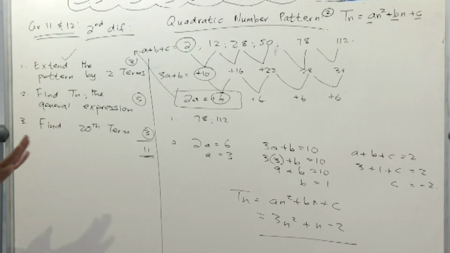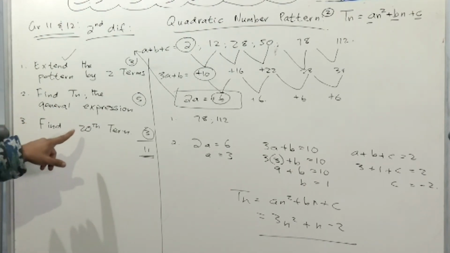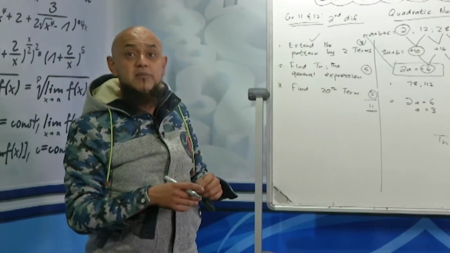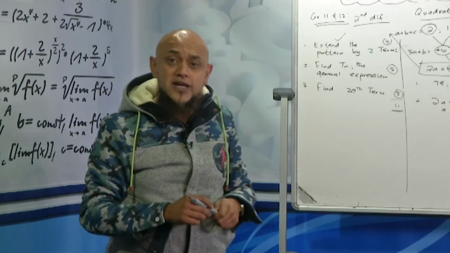Boys and girls, we're going to cut for an ad break. After the ad break, we're going to come back. I want you to continue, and I want you to go and find the 20th term. Answer question number 3, and I'll give you the solution as soon as we get back.